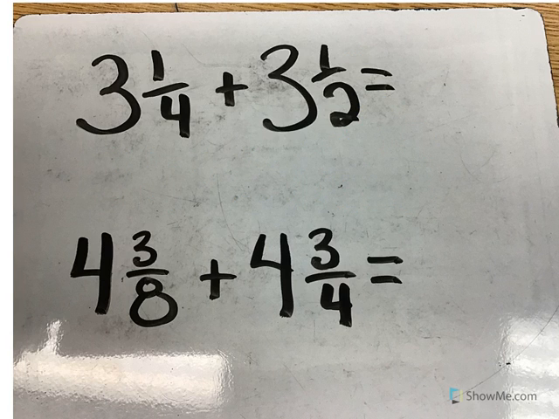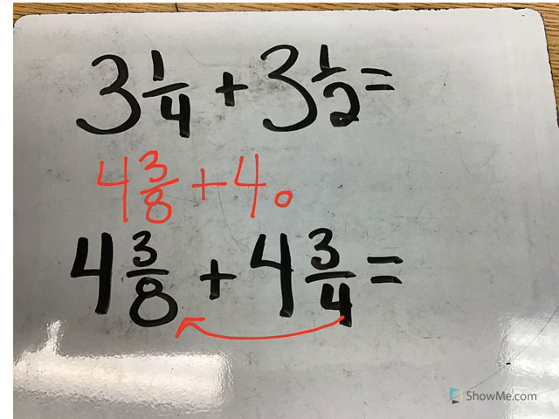Now let's do 4 3/8 plus 4 3/4. And I have common numerators, and that's great, but I need common denominators. So again, this one's easy because I know 4 will go into 8. So this one is going to stay the same because 8 is my common denominator. Plus 4. I know 8 is the denominator. How do I go from 4 to 8? Times 2. Whatever you do to the denominator, you do to the numerator, and 3 times 2 is 6.